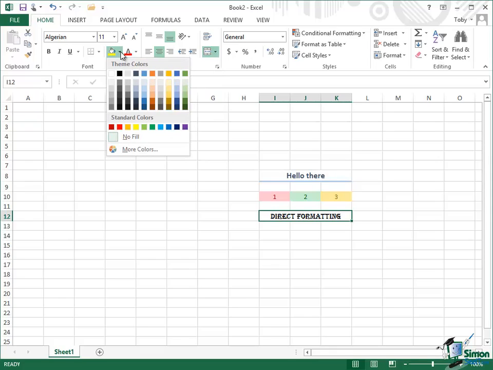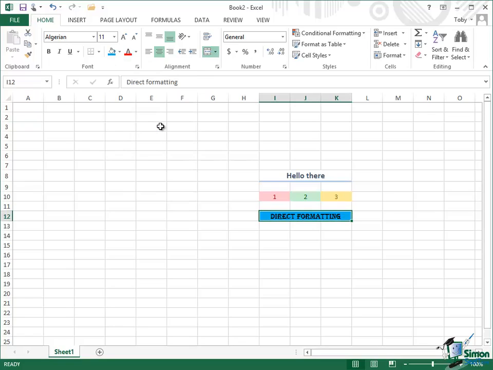This drop down is one we'll look at in detail later, but the most important thing here in terms of what we're doing at the moment is that the drop down is divided into two groups, theme colors and standard colors. Theme colors are ones that change with the theme, so if I chose one of these colors to fill that in with, it would change with the theme. If I choose a standard color, it will be independent of the theme, so I'm just going to put in that color.